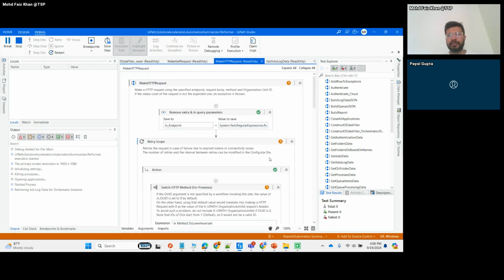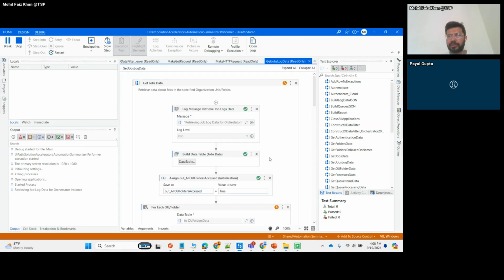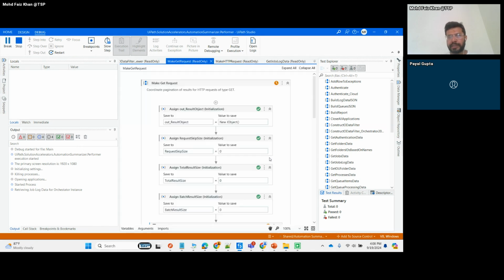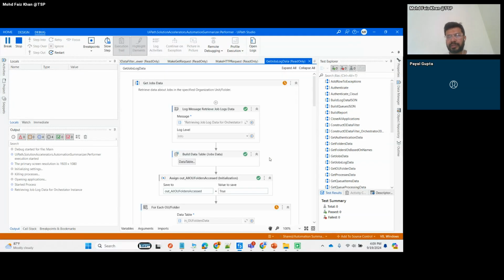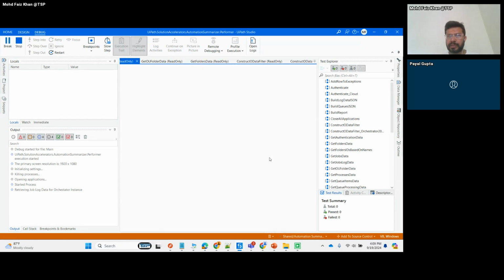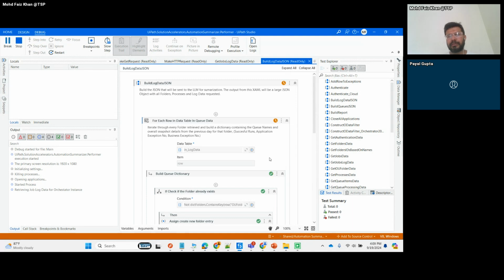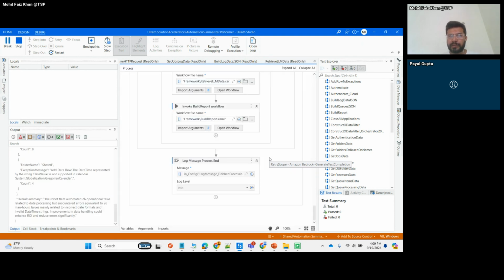It will visit each and every folder, each and every queue and process folder to check whether there are any exceptions or errors. Then it gets and prepares some data tables to store all the results from Orchestrator. Then it passes those results along with the prompt into the large language model. Then some results come back in JSON format. Then it converts these JSON results and stores them into HTML format to prepare the HTML report, the more readable report, right?